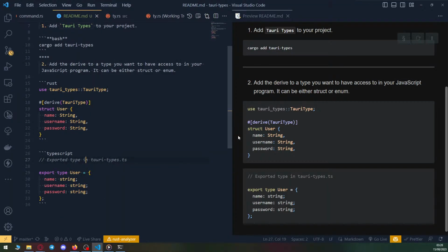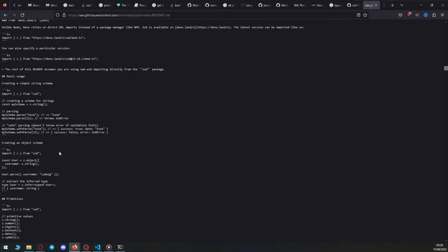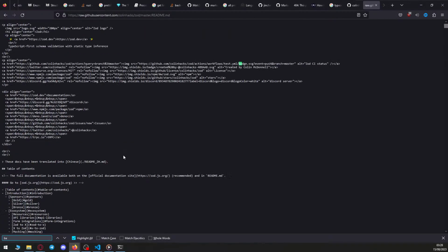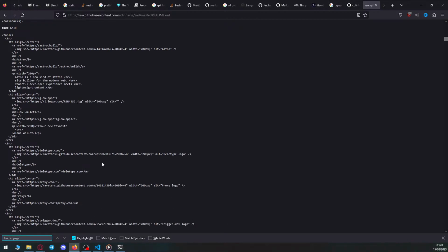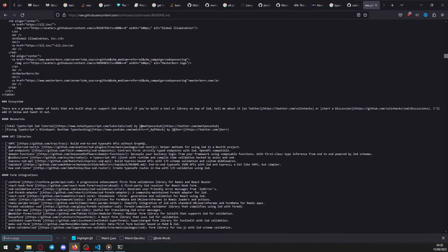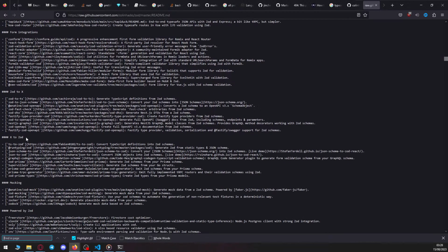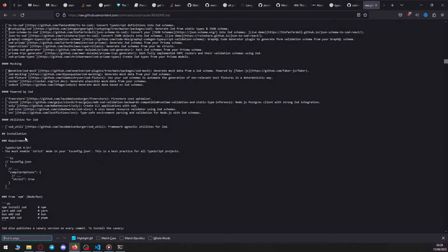Okay, so TS it is. That's the installation requirements, TypeScript from SH.